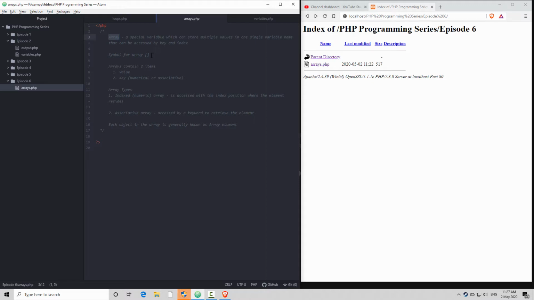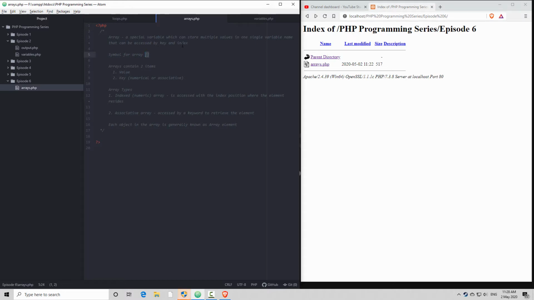The catch is that you add a bracket pair, a square bracket pair, to have it functioning. The array contains two items: you have the value and the key. So before you can access that array, you need to have the key first before the value is accessed.